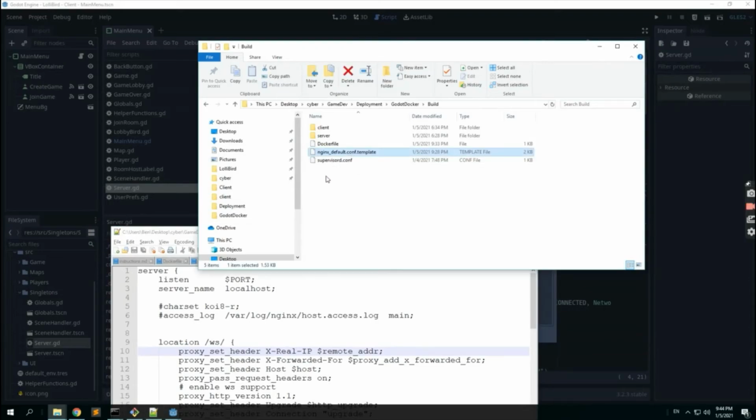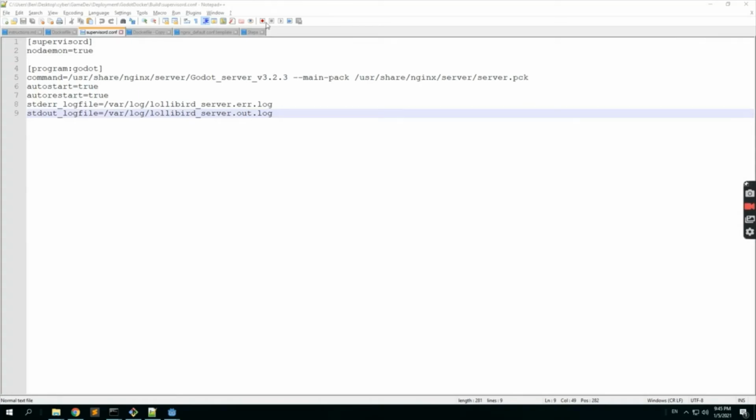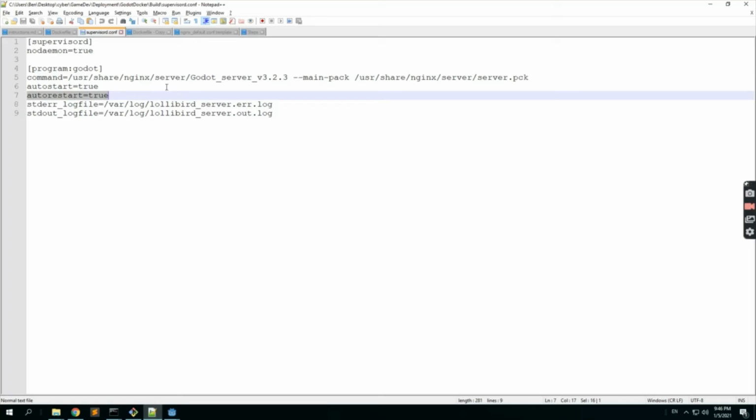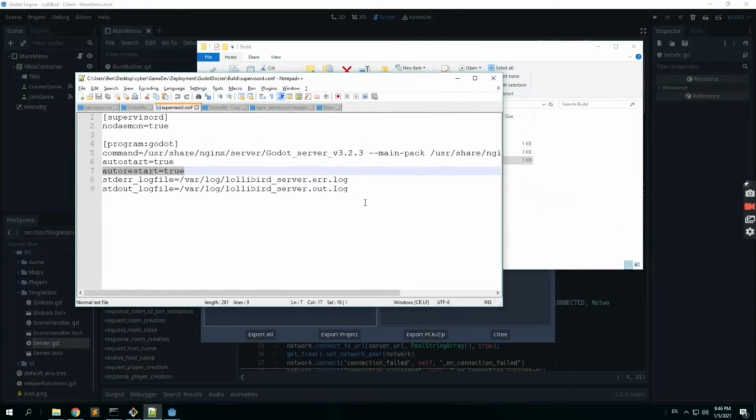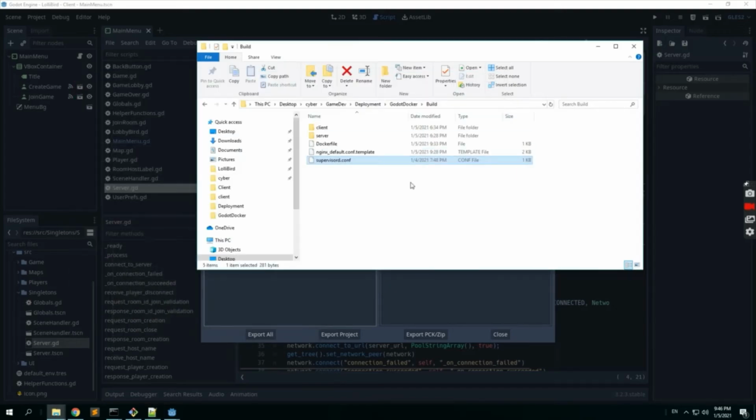So we got it as well, and add the Supervisord configuration. Supervisord is simply a service management software for Linux. What it basically does here is run our Godot server with this PCK file as an argument. So it simply runs the server, and it helps us auto restart or auto start it on errors and stuff. Not very interesting, just copy paste it and that's it. This one you can delete. I'll upload everything later so you can use it.